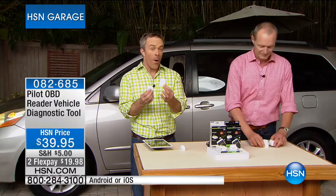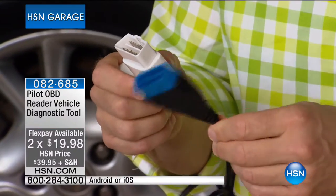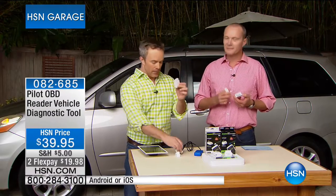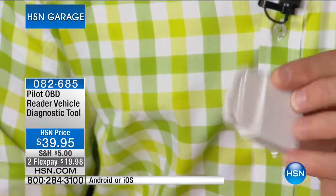For $19.98 flex pay. When that dreaded check engine light comes on, you see dollar signs. You pick up your Android or Apple device because this wirelessly communicates with it. Normally when you go to the mechanic, they take out a wired tool like this and plug into the OBD port — the 30-pin port right underneath the steering wheel. With this dongle, you plug it in, you can leave it plugged in — it's not dangling as a road hazard. Not only does it read your engine light, it gives you live-time diagnostics via Bluetooth or Wi-Fi.